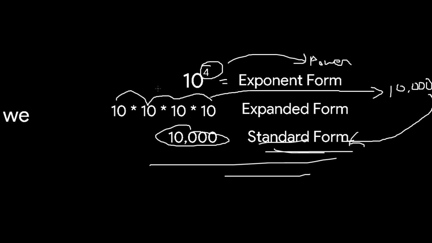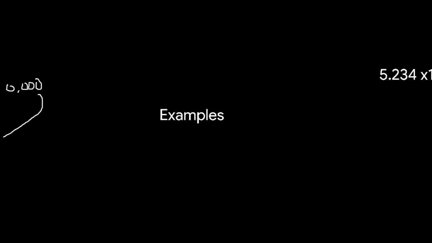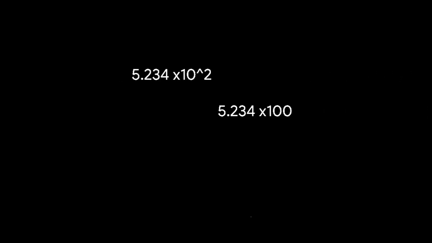Today we are going to focus more on this exponent form. Let's start with an example, because it's better to start with examples. So here we have a question. When we say 10 to the power 2, it is the same as 100. Here it just means you need two zeros. You have one zero here and another zero here. If you just multiply this, you will get the answer.